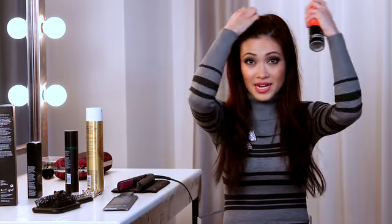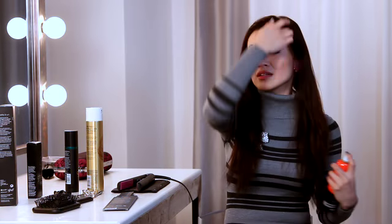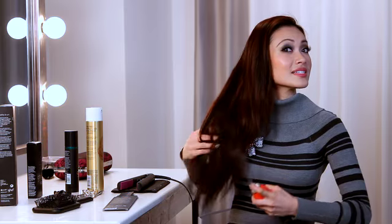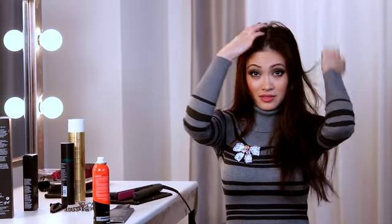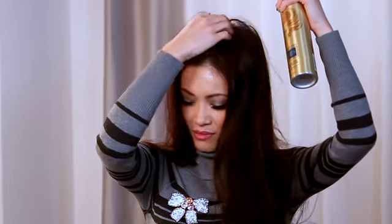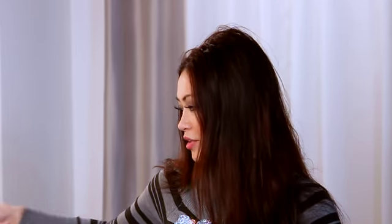The first thing you need to do with any hair tutorial is to prep your hair, especially when you're using a heating product. Today I'm going to use this Thermal Shine and I'm just going to spray and mist it, then work the product into my hair so that it doesn't get damaged. Then you're going to split your hair down the middle and take your hairspray — I prefer an aerosol like the L'Oreal helmet — and just mist it a little bit to give it some stick so that when you use the flat iron it's going to give you some volume.